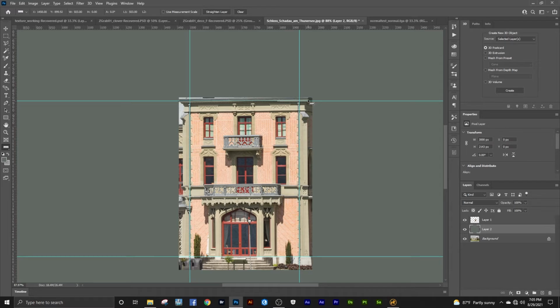So if I take 503 pixels divided by 33, that gives me 15.24 pixels per foot.